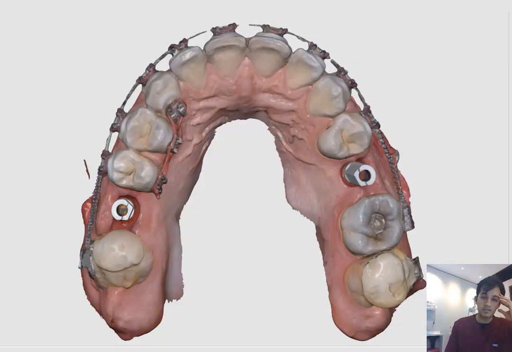So here's a case that I scanned digitally, and we wanted to restore those two implants before removing his braces so that the space doesn't change. Now, it's impossible to get that impression in a rigid material like polyether with the braces or even brackets present. I mean, you can sometimes get away with wax around the brackets, but the chances of debonding a bracket with a rigid impression material are very difficult.